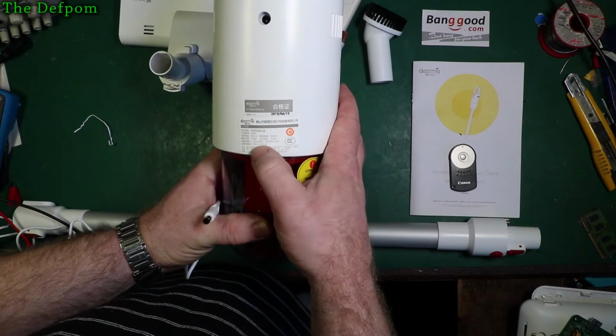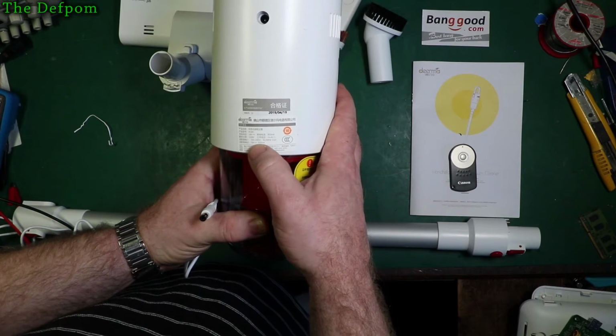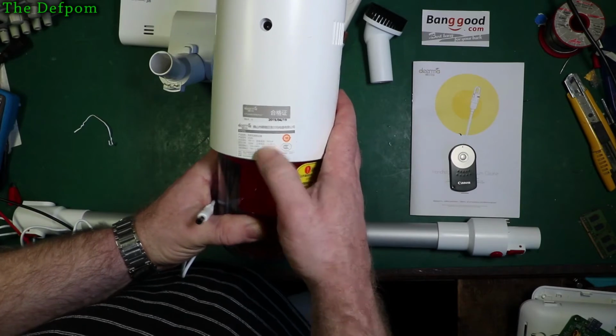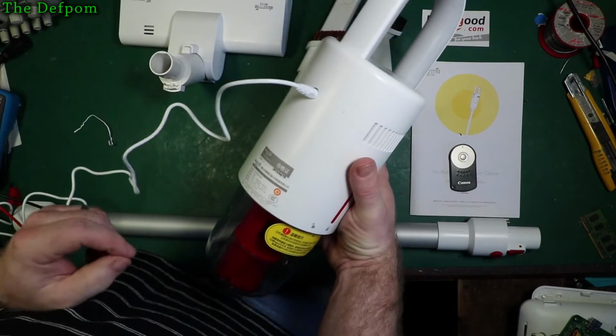obviously, it's also in Chinese but you can determine it. 100 watt motor, 14.4 volt, and it's also got 100 to 240 volt markings on it as well, which obviously is for the charger itself, not for this. You can't plug 240 volts into this thing. Bit confusing, but anyway, so I'll plug the charger in.